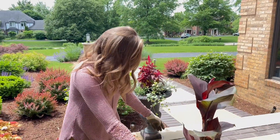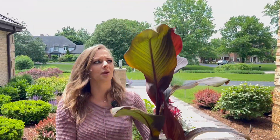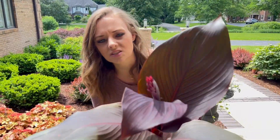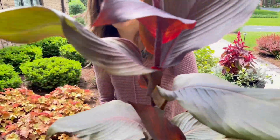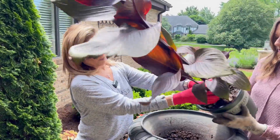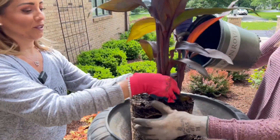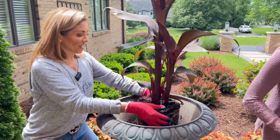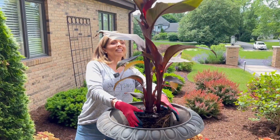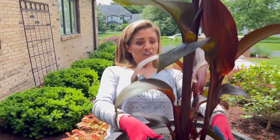We've got quite a few plants here. We've got a canna giant — you found a really beautiful one. Look, it's ready to flower here, probably in a month. That is going to be so pretty when it happens. Teamwork! It's so much easier than doing it by yourself, and I just kind of get it in there with a vision of the direction I want the plant to be in.